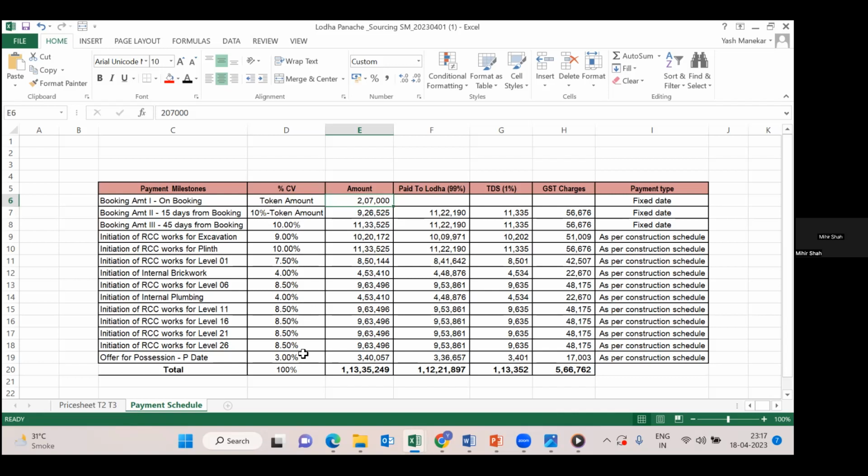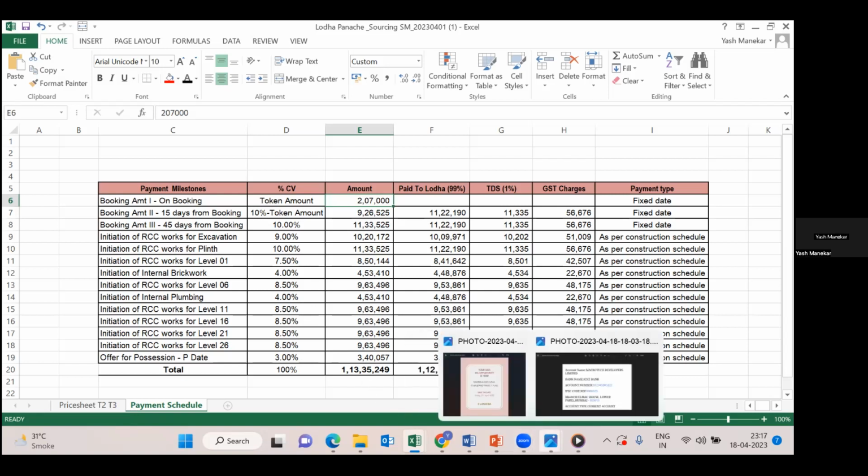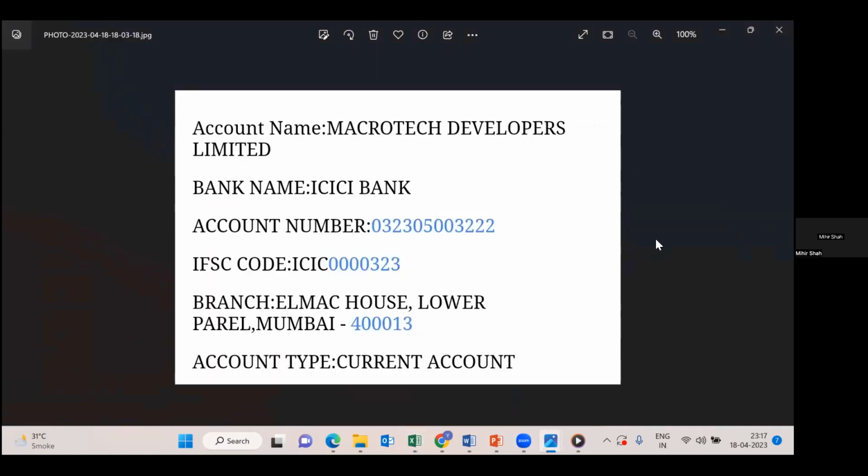Okay, and the bank account details, are you going to share with everyone or how is it going to work? Or do you have any link to make the payment or anything like that? So these are the bank details. Mihir, I believe we can showcase this now. I would request everyone to take a photograph, and we can also share the bank details over WhatsApp or email, so that you can share the screenshot of the payment done on the same email. Just keep the screen up if everyone wants to take a screenshot.